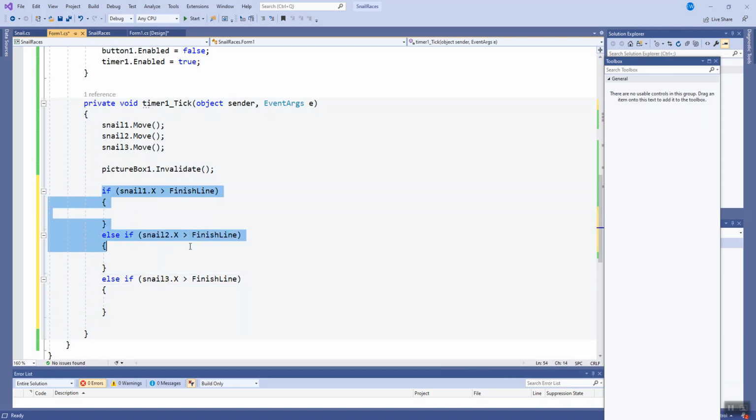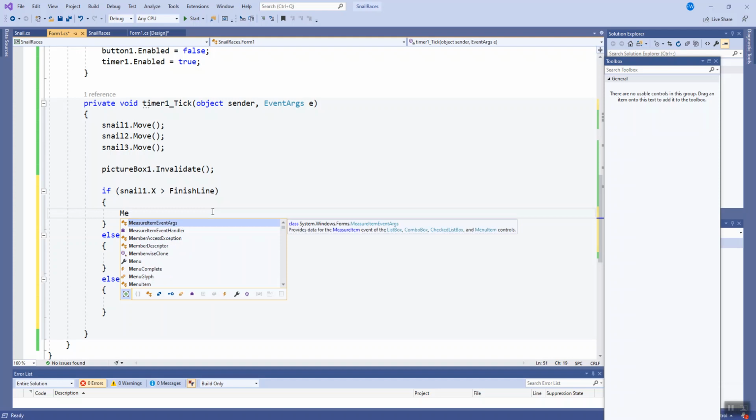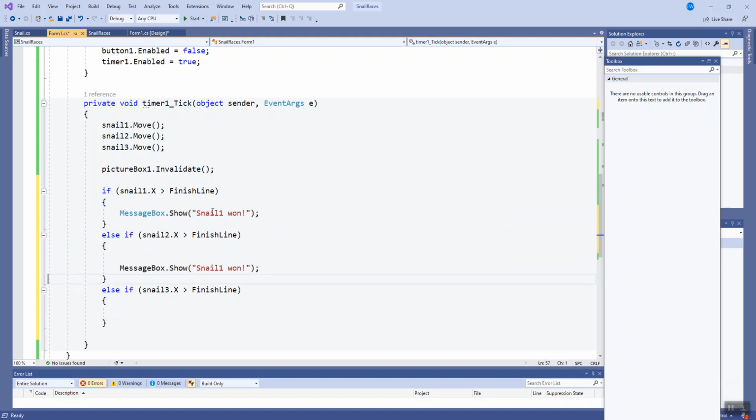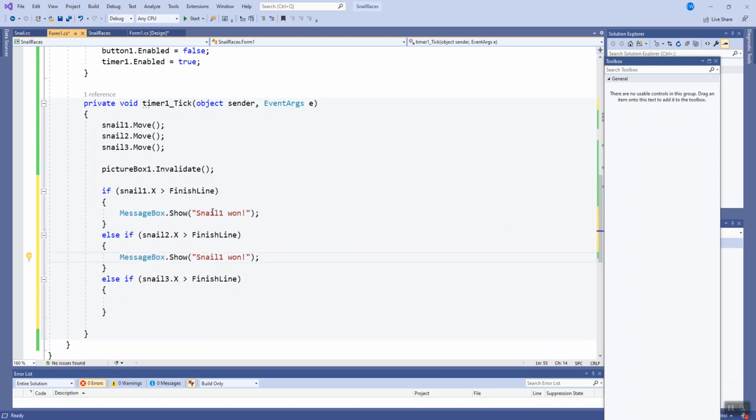So all we're going to do here is just check to see, did snail 1 cross the finish line, did snail 2? And we're going to assume that they're not both going to cross the finish line at the same time. So let me pop up, well, we could do a bunch of things, right? We could pop up a message box dot show, snail 1 wins. And otherwise snail 2. And maybe we give them names, like, I think snail 1 was Rocky, right?